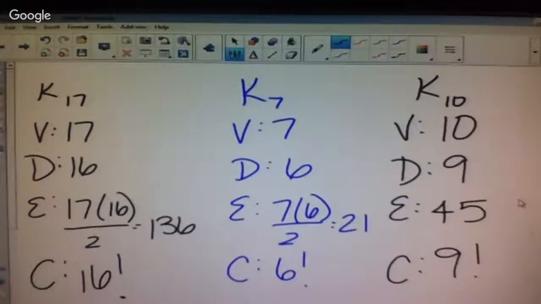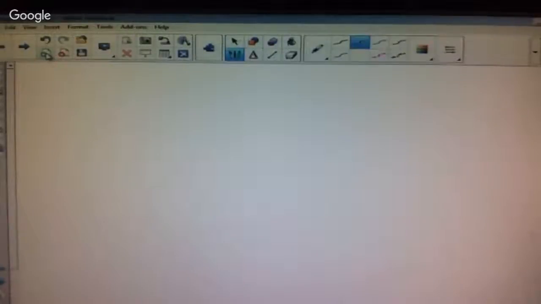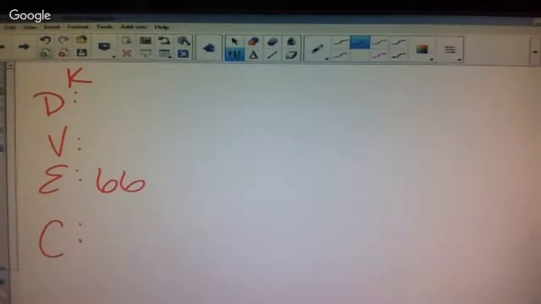You want to do another one like that? All right, hold on. I need to find another number of edges that's actually going to work. Edges are now 66. What's the first thing I have to do to 66? Do the n and the n minus 1. You will have to do n times n minus 1 divided by 2 equals 66.